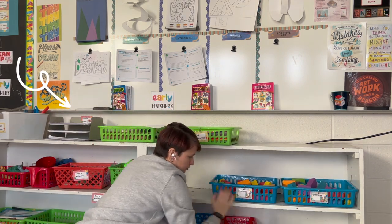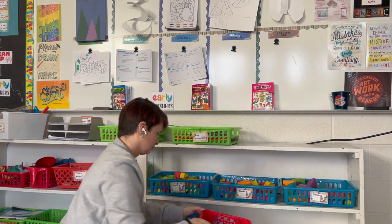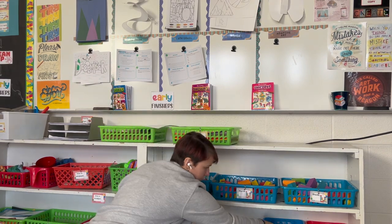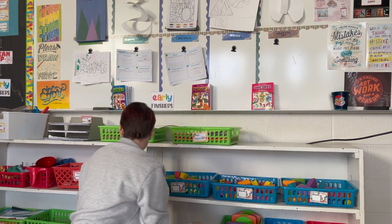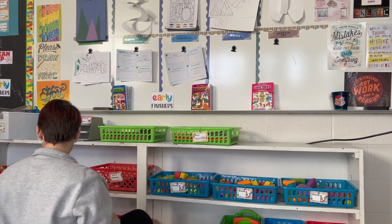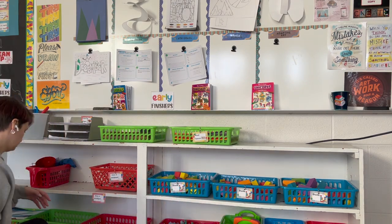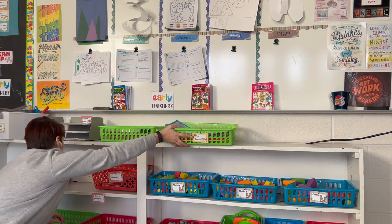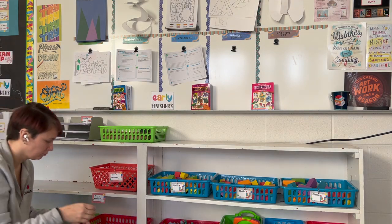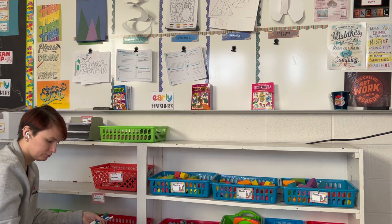We have coloring pages in the organizer up top. I have some dusters, some cars — we pull those out to paint with as well. I have some little critters we pull out to draw from, and some finger puppets. I have regular dry erase boards that we pull out to sketch on and practice drawing. I have lots of dinosaurs — those are always a big hit. I'll pull those out to press in clay for first grade clay dino fossils. You can already notice these items have a lot of double duty, so they don't waste space in my art room.